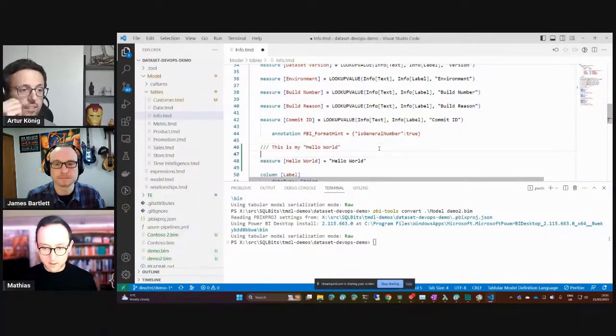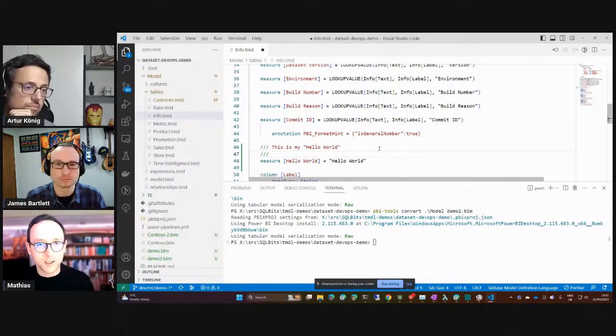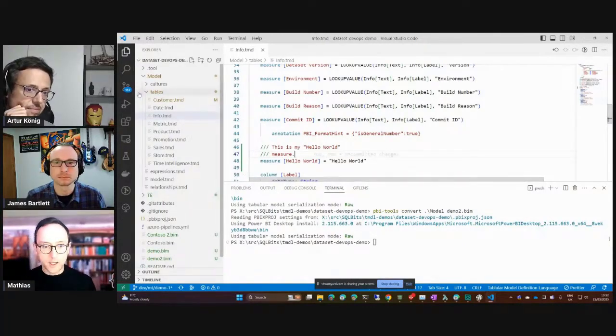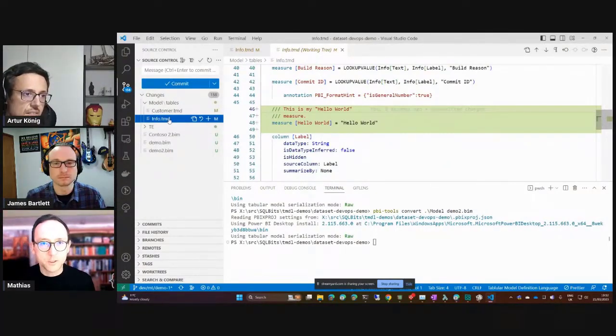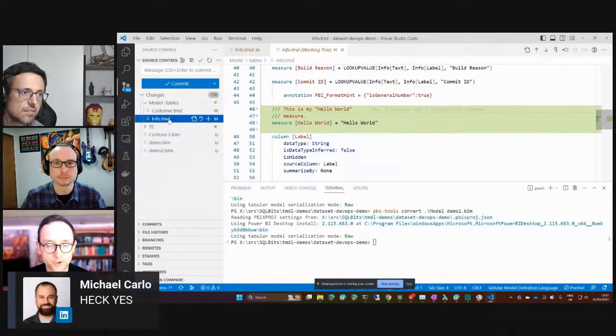This is my end. This can be multi-line, right? So you can really go for it here and describe the whole thing. So there we go. If I now save that and go here, I can see I've got this change, right? Look at this. This is the new world, right? This is a really neat and clean diff, which shows me precisely what I've done. I've made an addition to this table. There's no noise, nothing else, right? Just what matters.